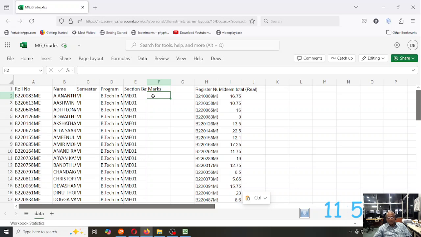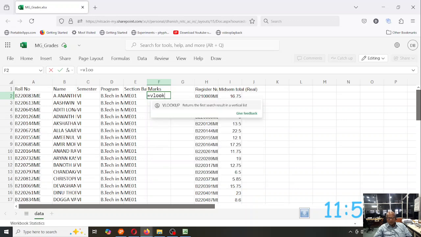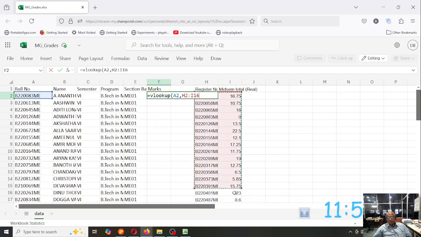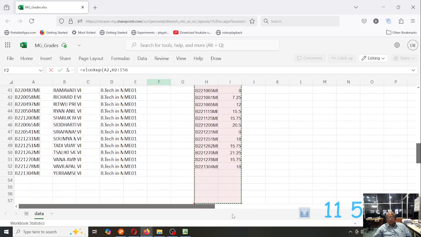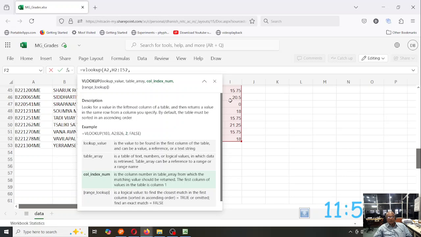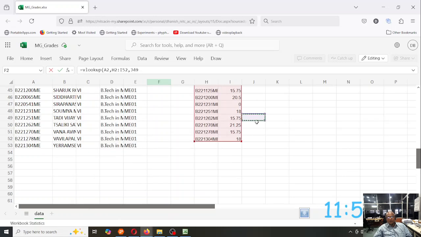VLOOKUP formula. So here I enter equal to VLOOKUP of. So I have to look up this roll number, comma, in this table, comma, and in this table it is the second column.